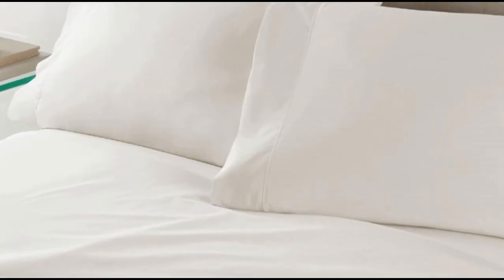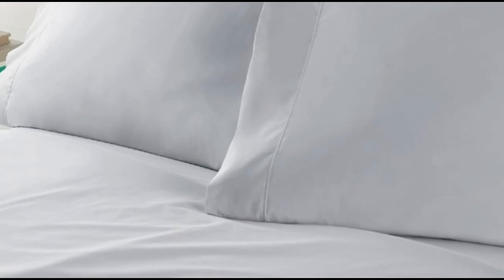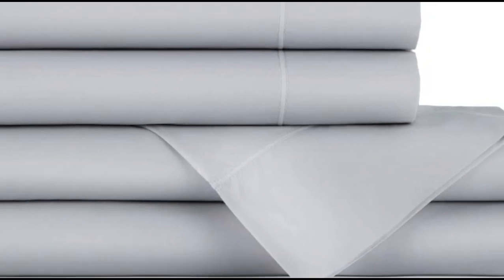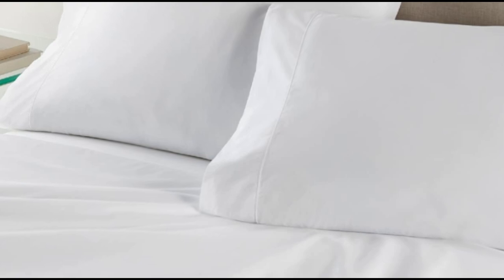That's what we found when we tested the Peacock Alley Egyptian Cotton Flannel Sheet Set. These flannel sheets are made in Portugal from 100% Egyptian cotton. The sheets are denser at 200 grams per square meter (GSM), making them a good choice to keep warm at night. During testing, we found that the thick, brushed flannel excelled at holding heat, though it also means the sheets feel slightly more stiff than what you may expect of Egyptian cotton. We also noted some pilling after about four washes, but that is to be expected of a napped fabric like flannel.